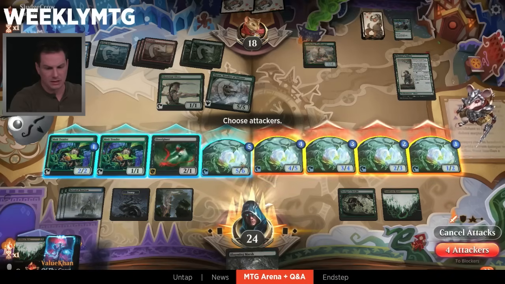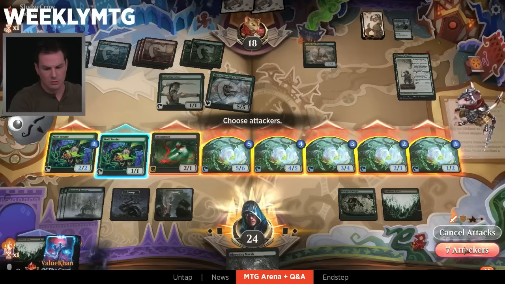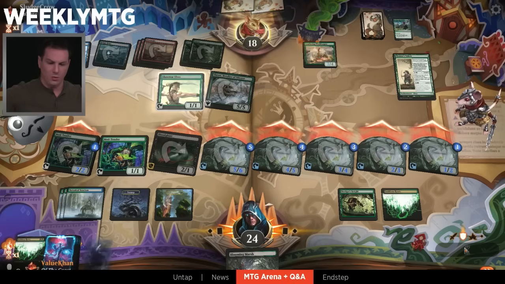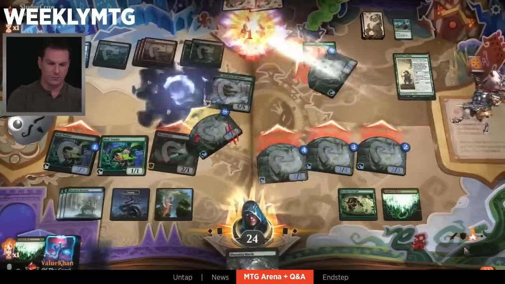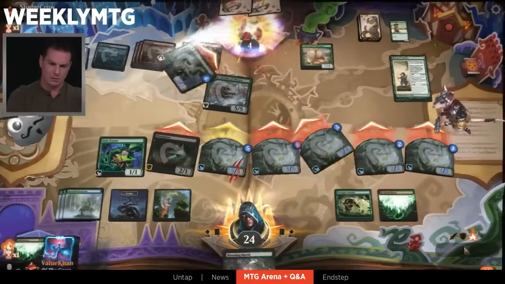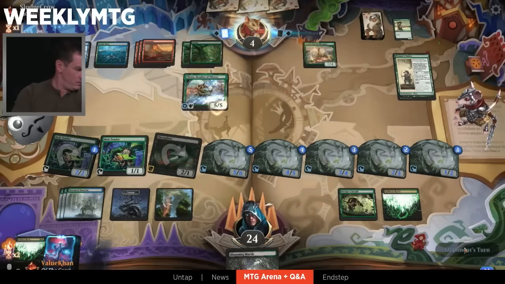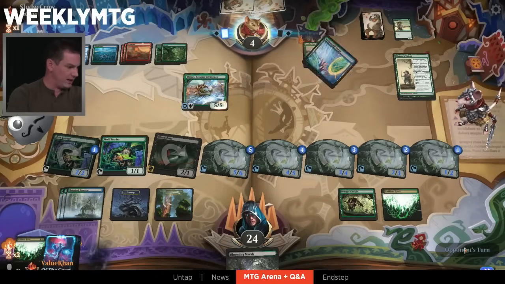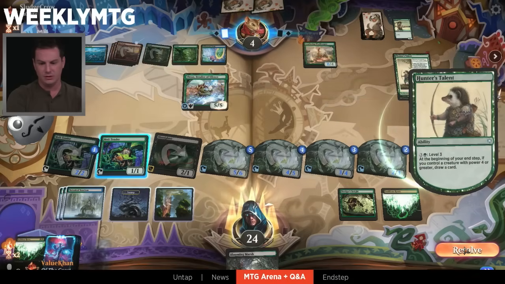Yeah, we're just gonna attack. There's not really any reason not to. And we'll hold this Blooming Marsh in case we get a Bloodghast in the yard in some form or fashion. Alright. So therefore, we're not bad. We're decent. Are we winning? I think so. I don't know what they're doing.